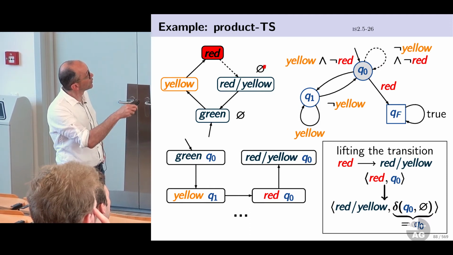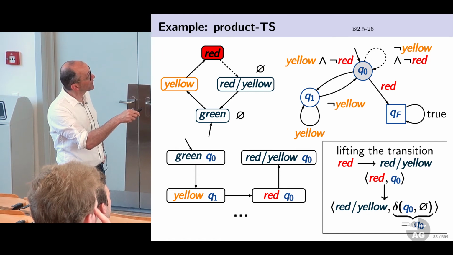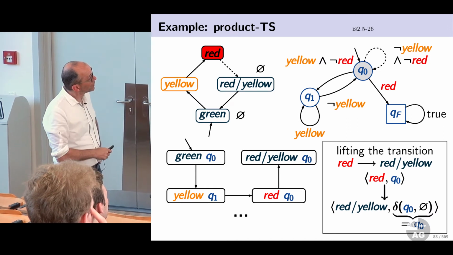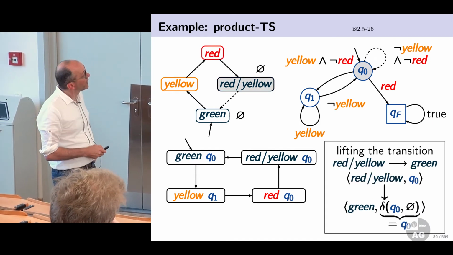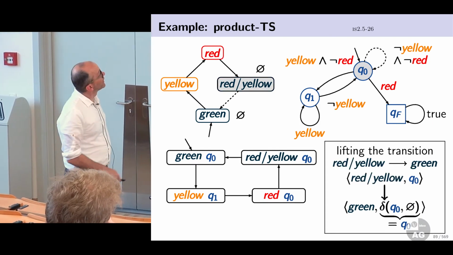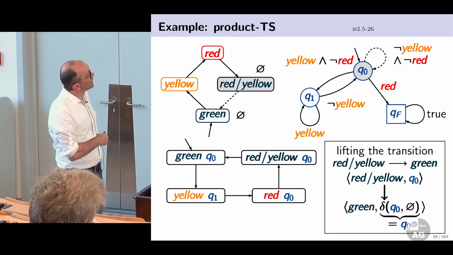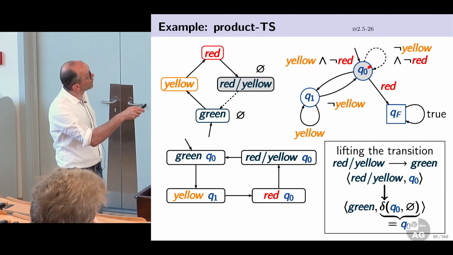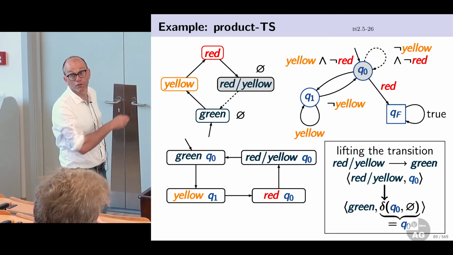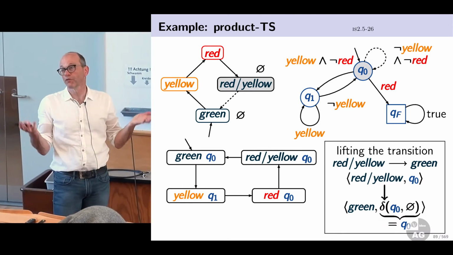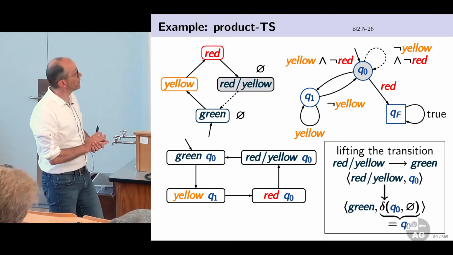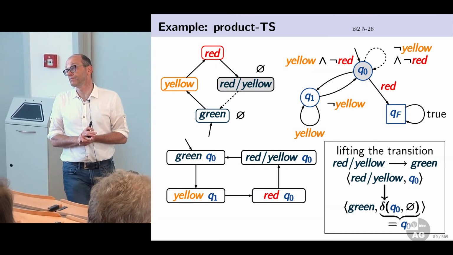And if you complete this, then actually we move here from red to the state red-yellow, which is this transition here. This is labeled with empty set. Feed this state with empty set. That means you take a self-cycle. And that means from red Q0, we go to red-yellow Q0. And if you continue this, then you look at this edge, and that means you have to feed Q0 with the label set of green, which is empty set. Again, we take the self loop, which is green Q0. So what we see here is that out of the 12 states, 4 times 3, only 4 of them are reachable. Yeah, in this example.